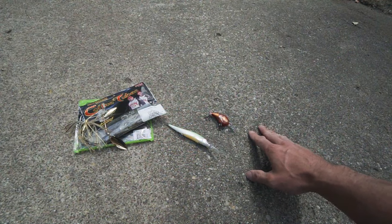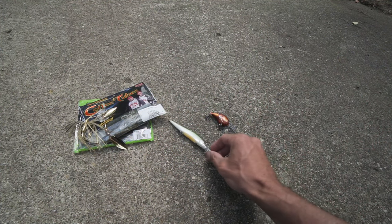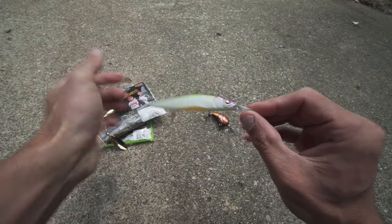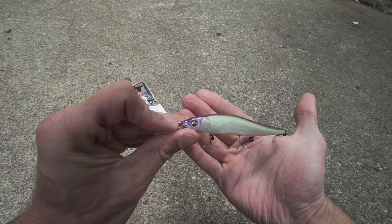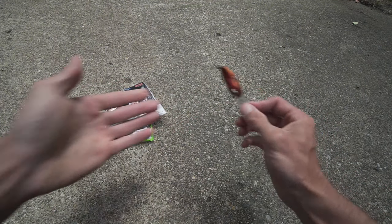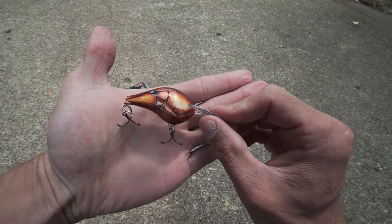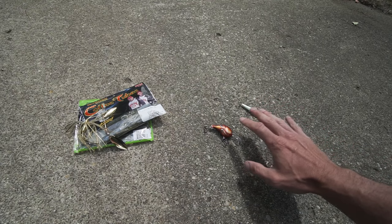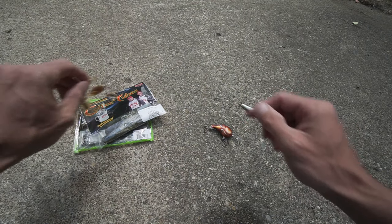Just in case you guys missed any of the names, you do have the Megabass Vision 110 Plus One. This is actually the Table Rock SP color. It is a half ounce in weight. Up next, you do have the Rapala DT6. This is the Blaze color. And yes, I have caught a lot of big fish on both of these baits, okay?